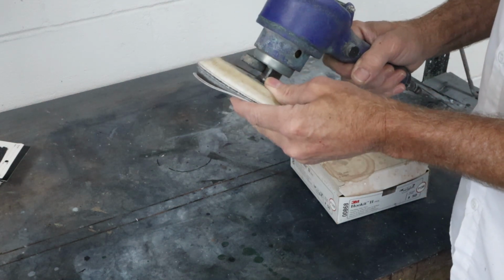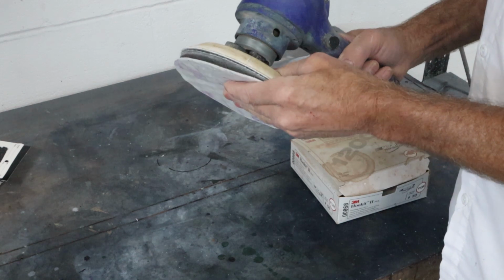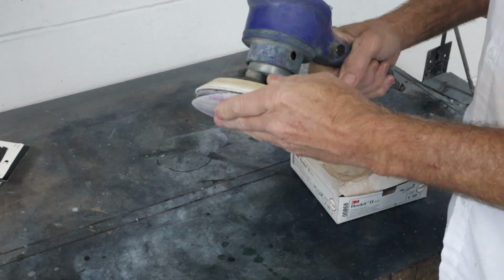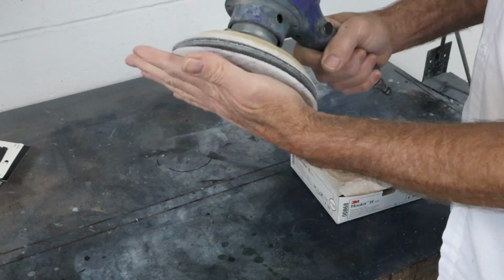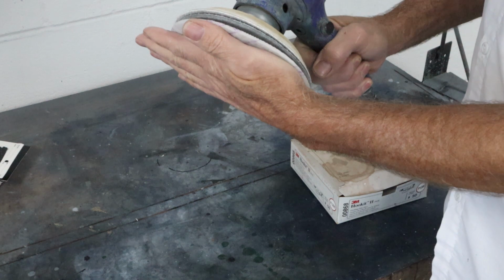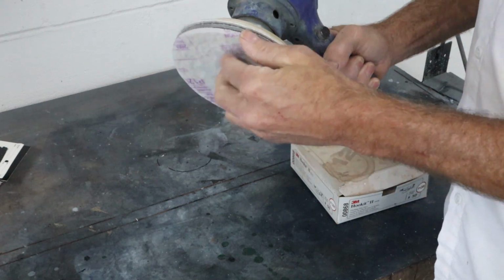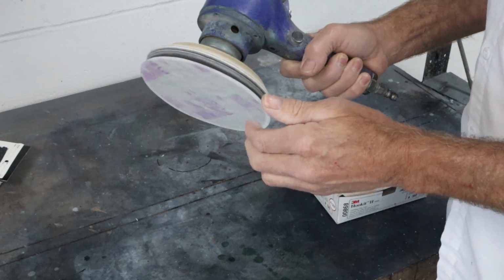I mean, can you guys see that right there? And they do wear out, and this one's getting a little old, but it's still fairly good. They'll start to degrade around the edges from being pushed on, and then they get kind of weak. I like to polish with this held pretty flat, but I'll turn it up and put pretty good firm pressure down, and it starts to wear out that foam. So it's not a very complicated system.